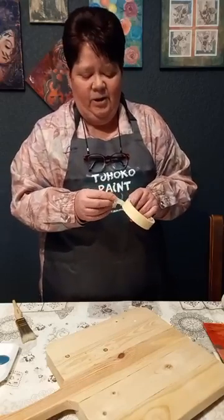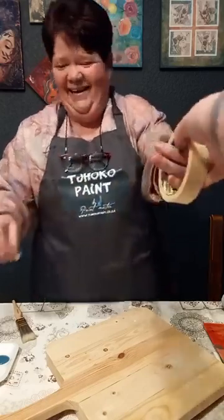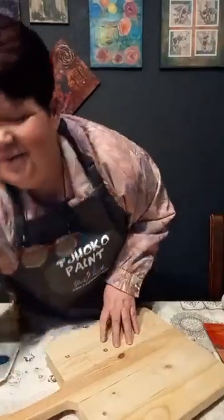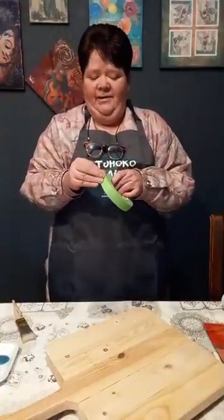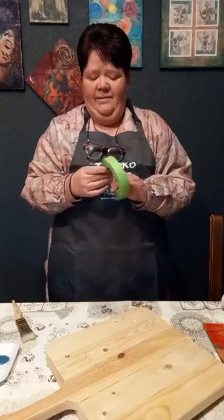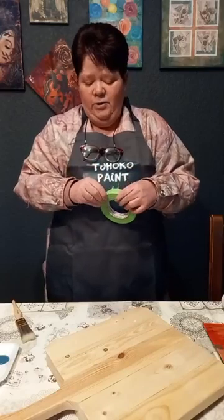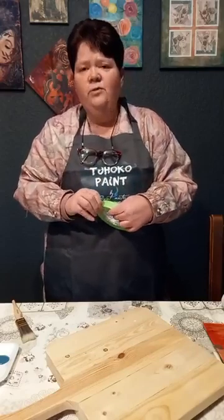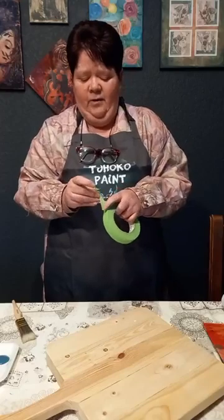Do you think it wants to go back into... No. Thank you, Abigail. Just 15 seconds. Let's try again. I'm so sorry. Because I want to tape the sides off. And then when we do the blending, you don't have to worry about going over your lines.